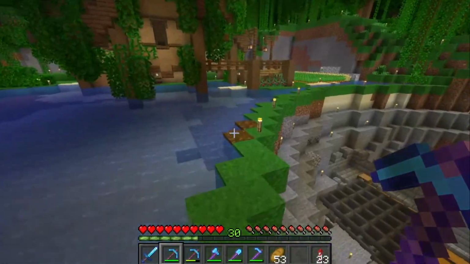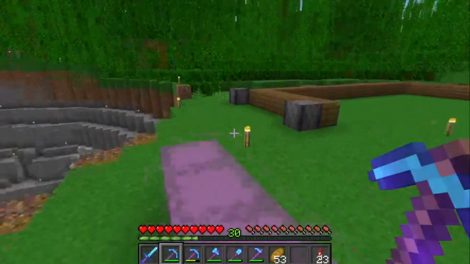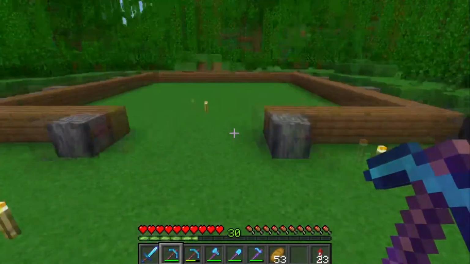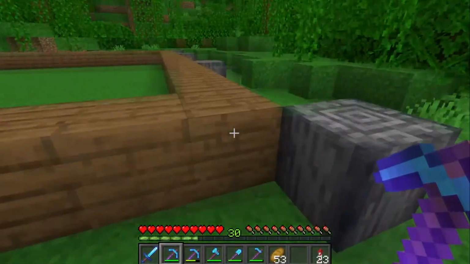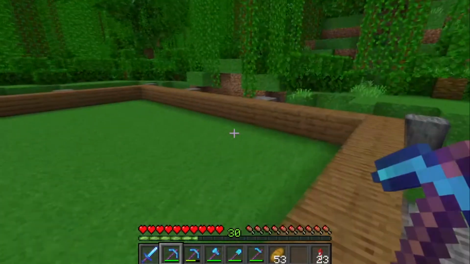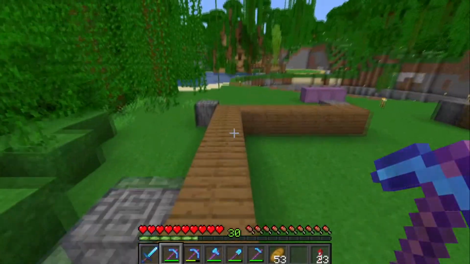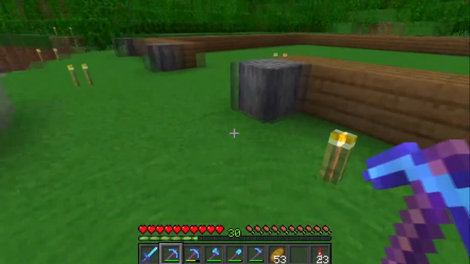Let's go take a nap real quick. And look at that, it's daylight and we're back in the same place. All right, so as you can see, we've set out a pretty large area here. This is going to be the barn's basic shape. This may change as we build, but this is definitely going to be the basic shape of it.